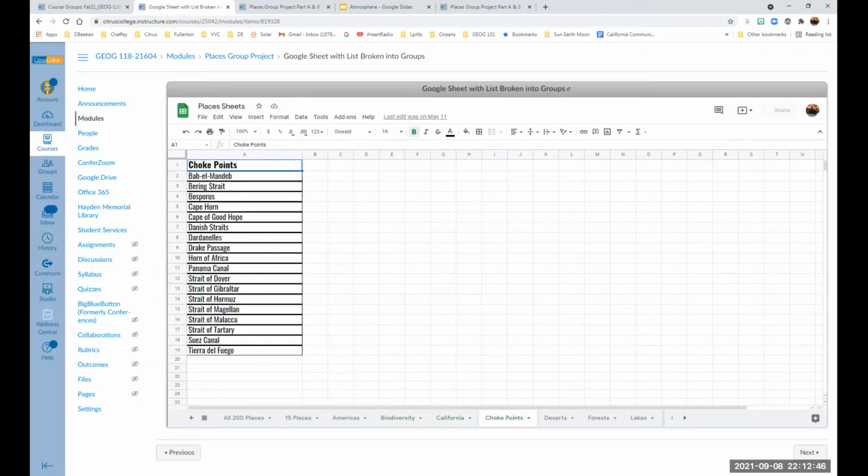Choke points. This deals with strategic areas that control ingress coming in or going out of an area, cutoff miles, things like that.